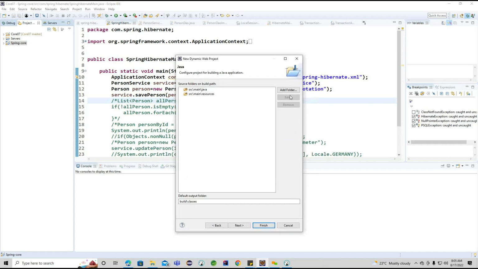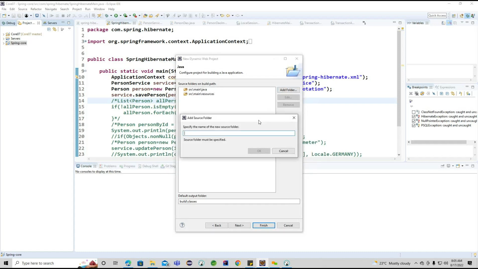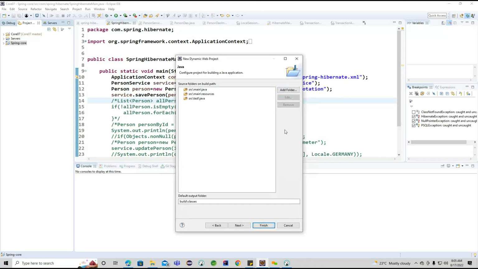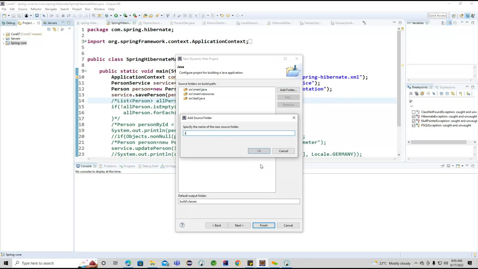Along with this, you can create two more folders: src test java, which are the test related sections, and another one, src test resource.